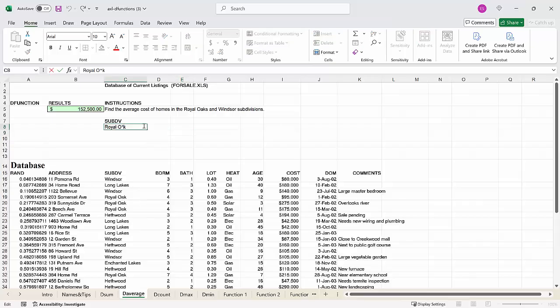know that it always does an exact match. So for example, if I type Royal Oaks like so, see how it told me 0? It's telling me 0, that's divided by 0, meaning it didn't find anything, because there is no Royal Oaks in this data set. But if you were unsure and you wanted to make it a little bit foolproof, what you could do is simply add a wildcard to the end, and all of a sudden everything's good. What that wildcard's going to do is look for everything that's Royal Oak, and as long as it sees the words Royal Oak, it's going to pass that through. Everything's all good. If there happens to be a Royal Oak and there's an S at the end, it won't matter. It's just going to look for Royal Oak, and that's it. Okay, so wildcards are really helpful.